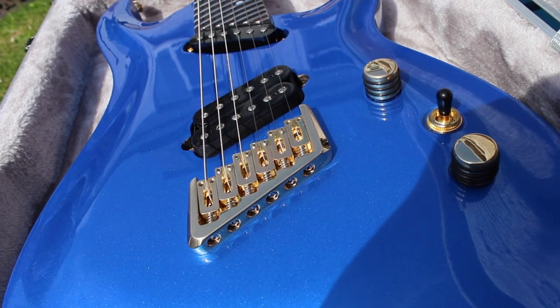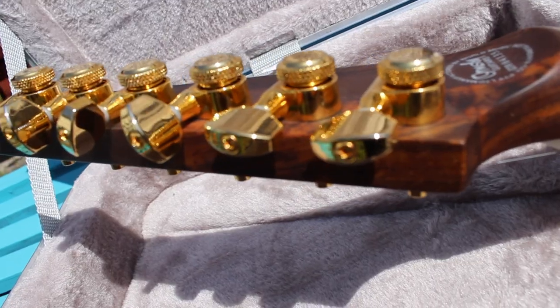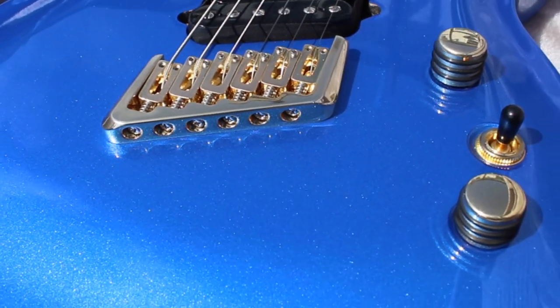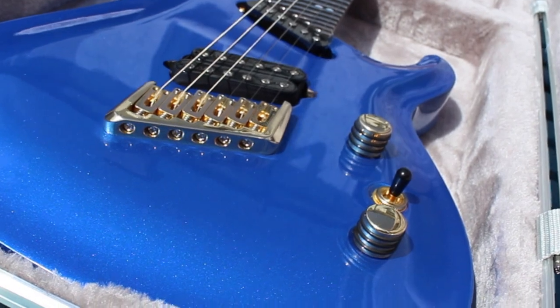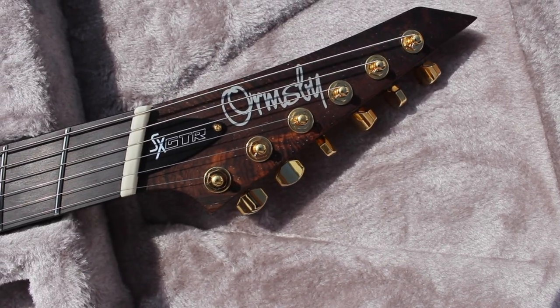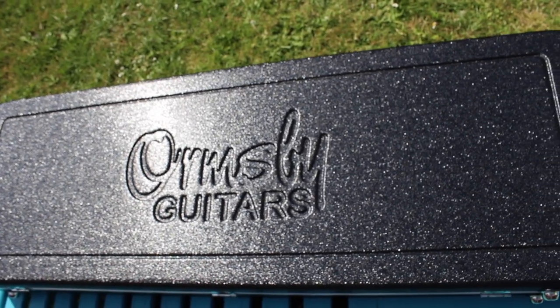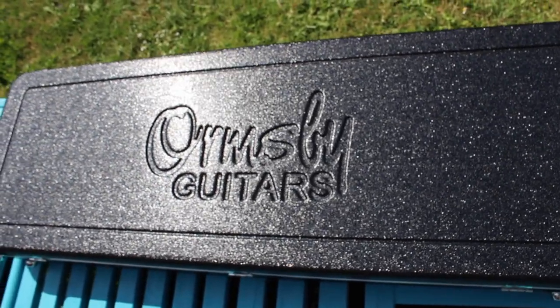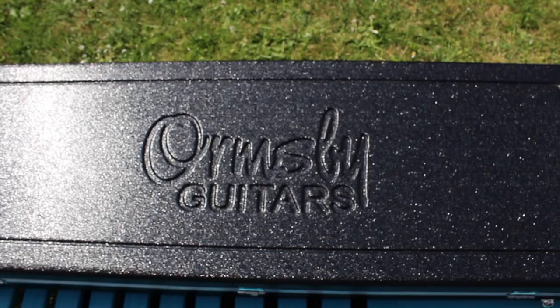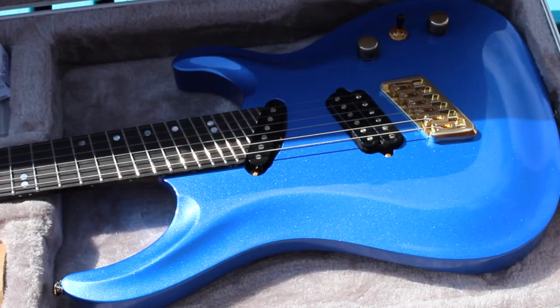This model features gold hardware, Ormsby branded locking tuners, the proprietary Ormsby designed bridge, volume and tone knobs with rubber rings for grip, and a bone nut. The guitar also comes in a molded hard shell case, and it's actually quite a nice one, although I personally prefer a nice padded gig bag, but as far as I know from run 11 onwards, those will be an option.